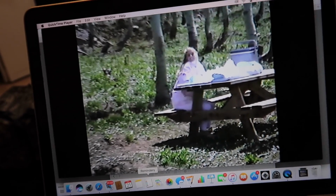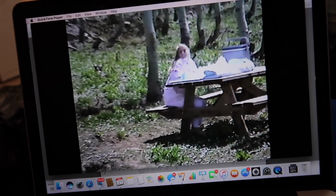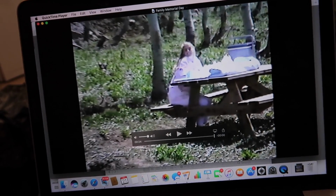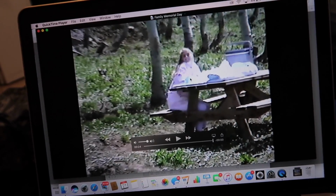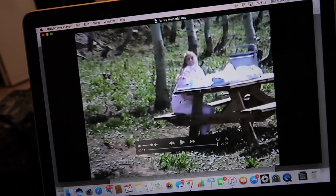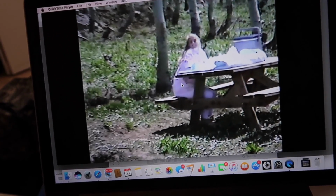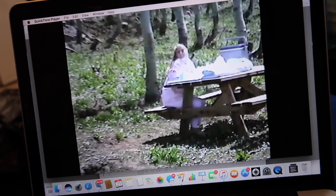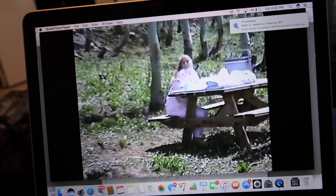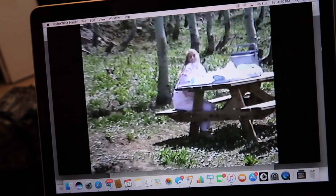So that's the whole thing. If you can see, it looks not that good of quality, so I'm guessing it's 10-20 years ago, judging by the old cooler and what she's wearing. She looks probably 25-30, and hopefully you could hear it, but the guy asked what day is today, and she said it's Memorial Day weekend. It is kind of sketchy though how it's in a park and you can hear kids in the background and we don't know who this guy is, but it is a little weird how it came with the kid's toy and everything else that was with it.